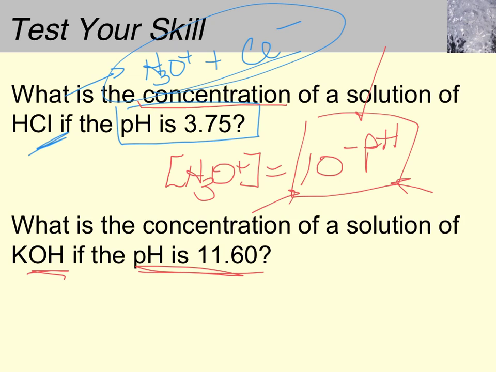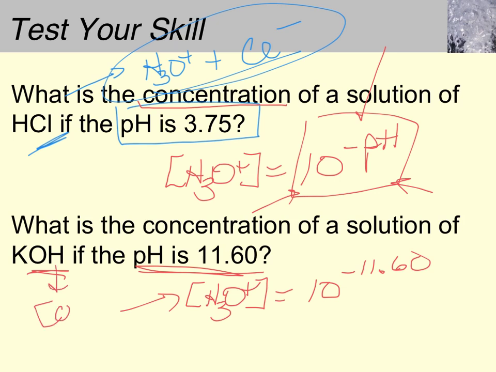So I'll give you a little tip here. You're going to start out the same way with the same formula, finding the concentration of hydronium ion. Once you get H3O, you're not done though, because it wants to know the concentration of hydroxide. So you need to remember the relationship between the concentration of hydronium and the concentration of hydroxide.